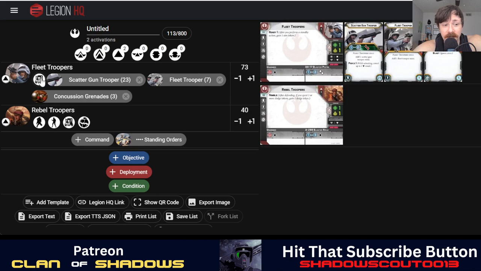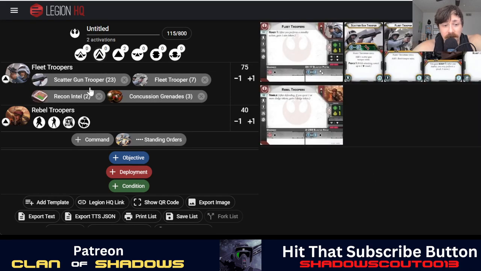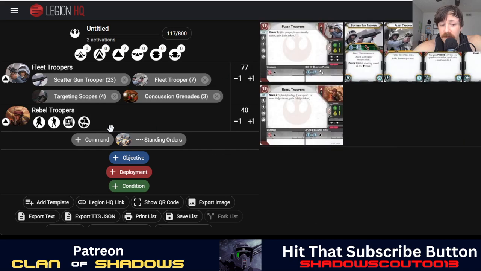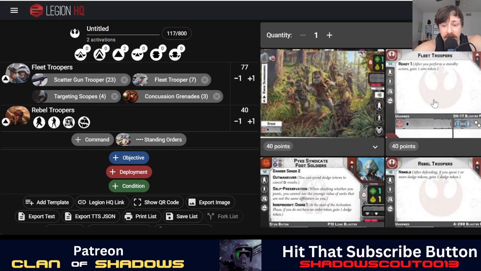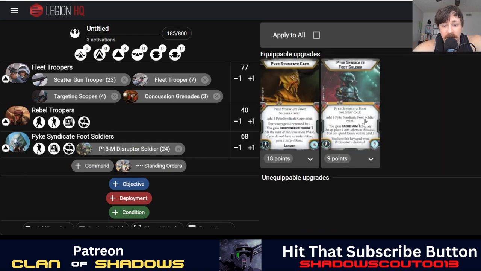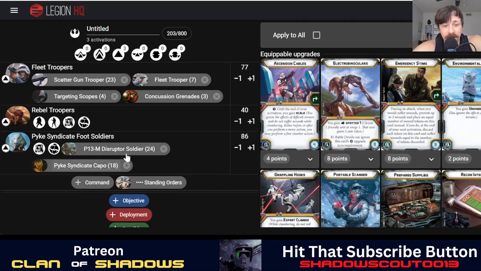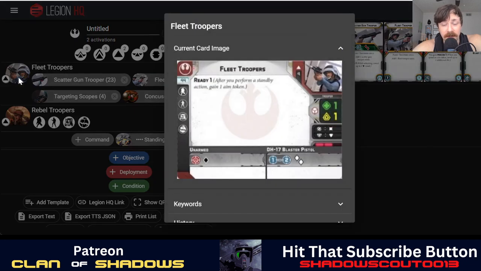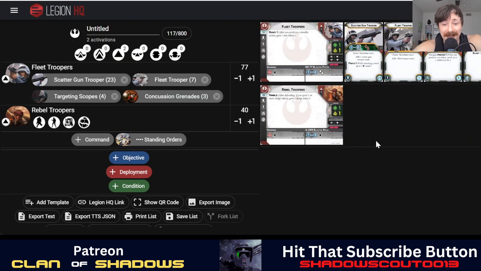And if you did have, not recon intel, sorry, if you did have the targeting scopes, you're looking at just 77 points, which is pretty nice. Maybe, if you look at pikes, they're not the same at all, but I'm just trying to see, if you were to deck out something, it's still pretty cheap, so not bad. Now, that's Fleet Troopers, and a little bit about them. Obviously, again, they want to play close. You want to throw as many dice and have aims ready to go.